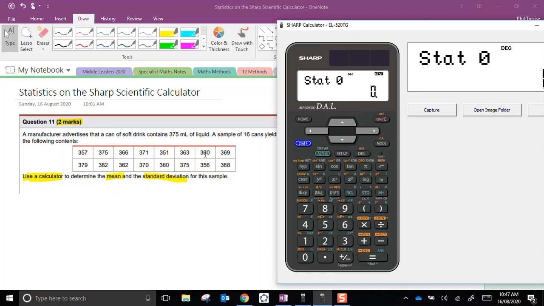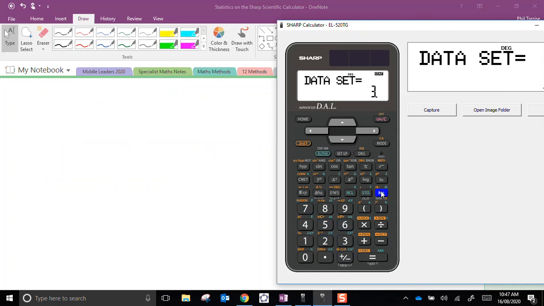Now I enter my data, and this is going to be a bit tedious. You can skip through this if you want. So the first one is 357, and you see the word data here in grey. I have to press that key. That's the memory add key. It adds it to the memory, and it now says my data set has 1 object. 375, and again I hit the data key. I have 2 objects in the data set, so feel free to fast forward here.